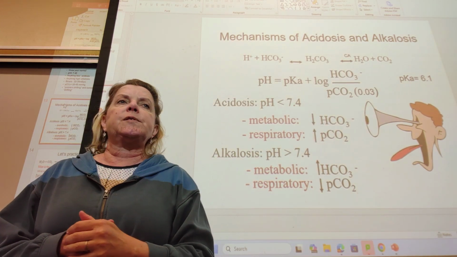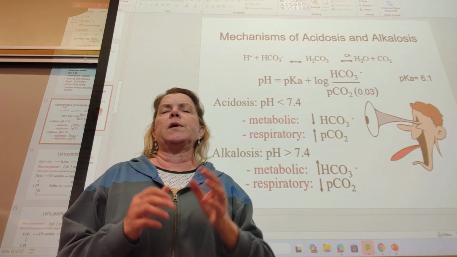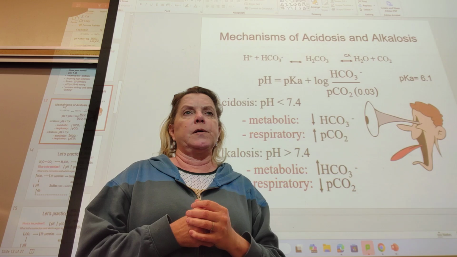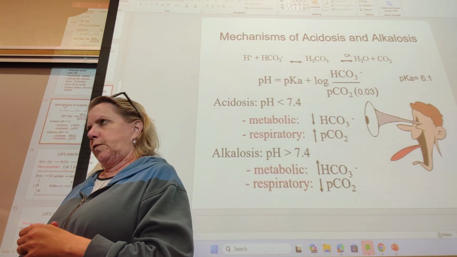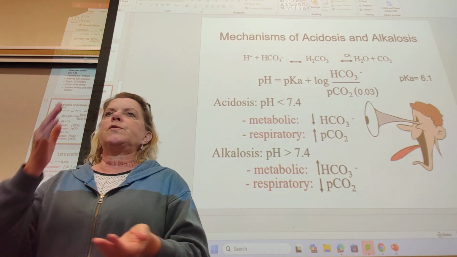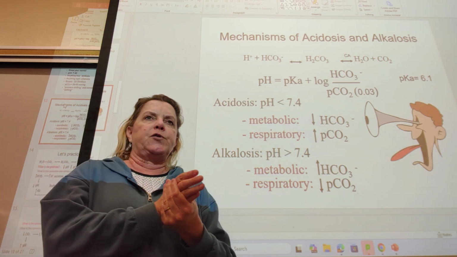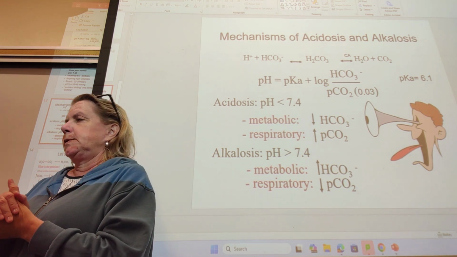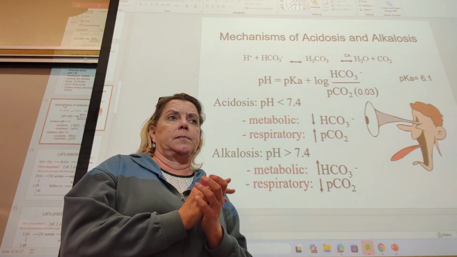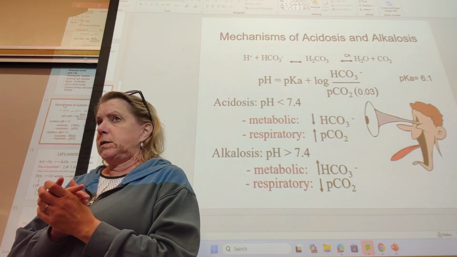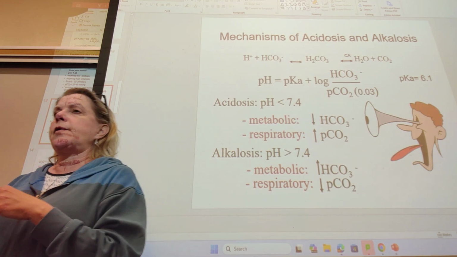Metabolic, a lot of students think, oh, it's just kidneys then. No, it's not just kidneys. We're not going to entertain kidney failure. You're going to get it once we practice over and over and over again. So if CO2 is the problem, it's a respiratory issue. If bicarb is the problem, then it is a metabolic problem. All right? So that was another layer.